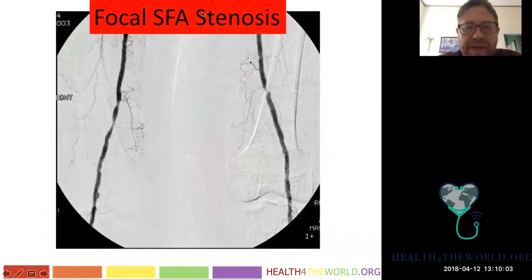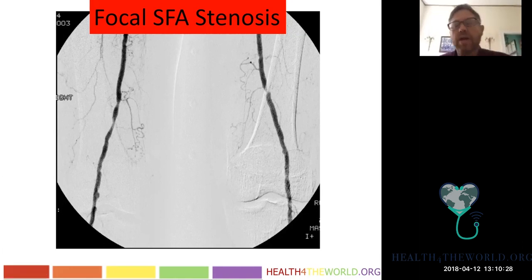What's going on here? This is another patient with a superficial femoral artery angiogram bilaterally, and you can see that there's a little narrowing right here where this superficial femoral artery crosses the femur, and that is a classic location for SFA occlusive disorders, or stenosis. In this case, there's a stenosis. It's not completely flow limiting. We don't see a delay, for example, in contrast filling between these two vessels, but we can't tell unless there's dynamic imaging available.